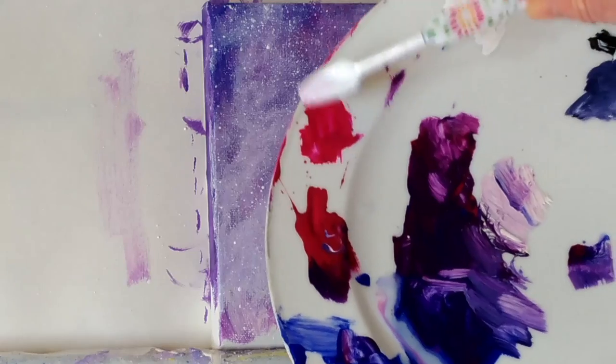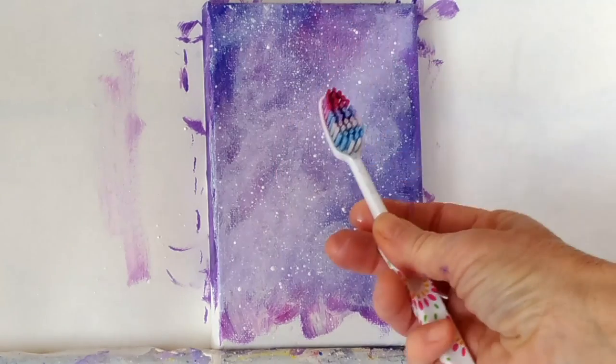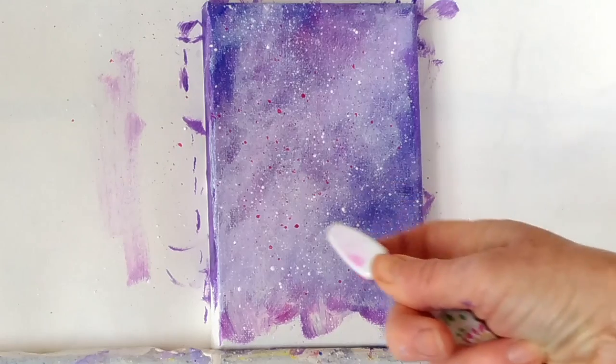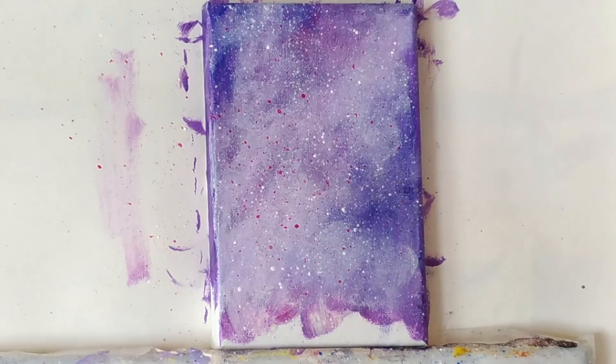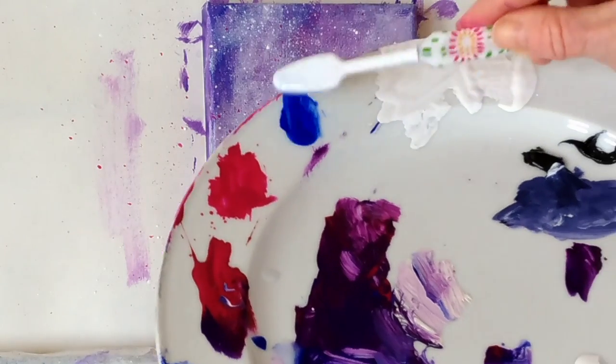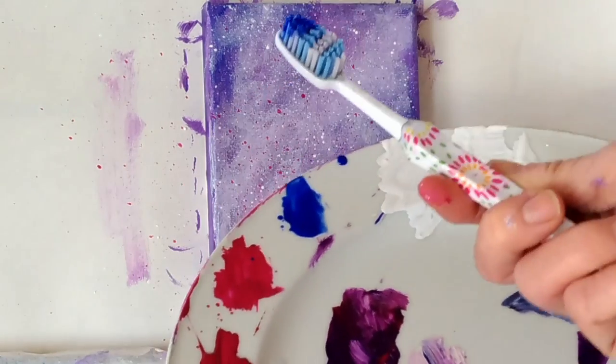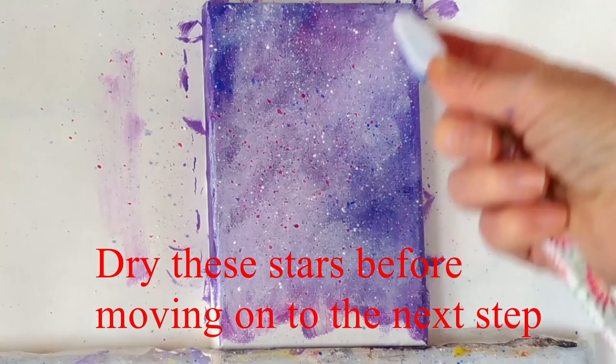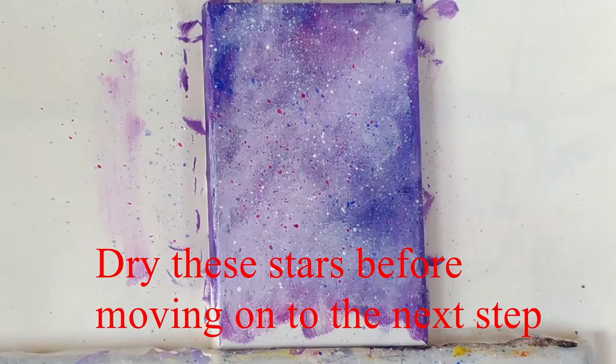So you want a fairly watery consistency to spray. And then I've just got a little bit on the tip of my brush there, and I'm just going to flick that on. I'm going to wash my brush again. I'm going to do the same thing with the ultramarine blue. So I've got my ultramarine blue, and I'm just putting a bit on the tip of my toothbrush, and I'm going to spray those on as well.